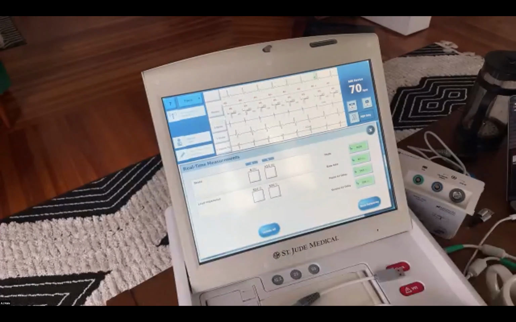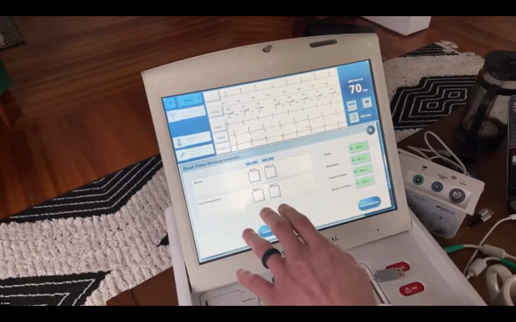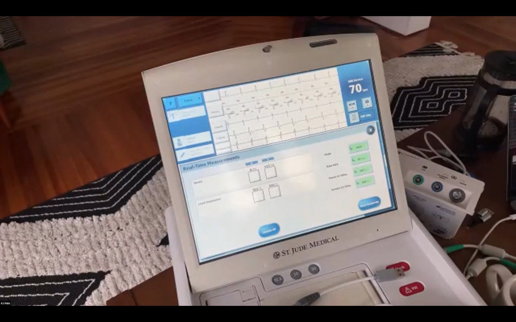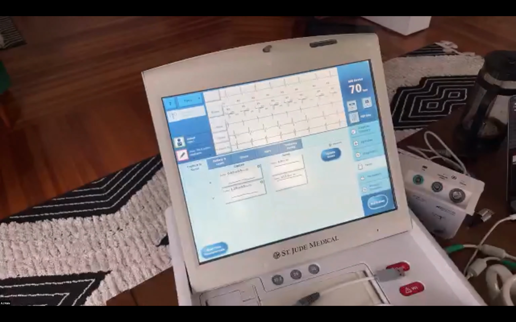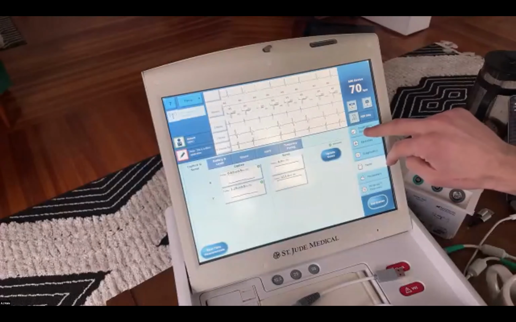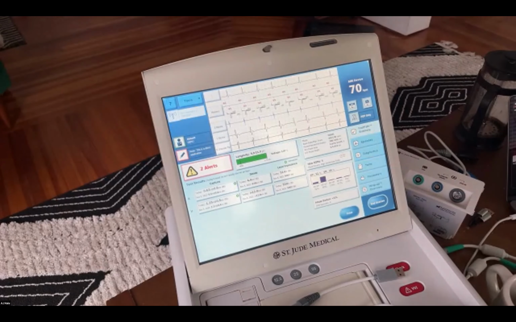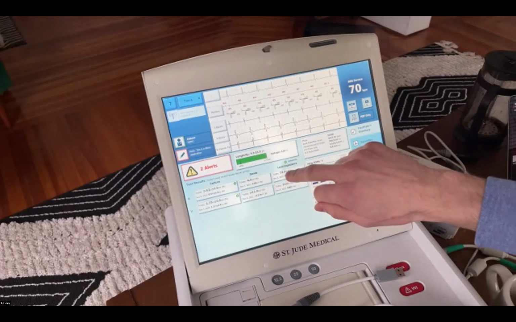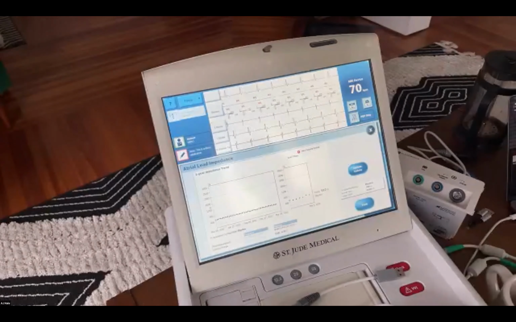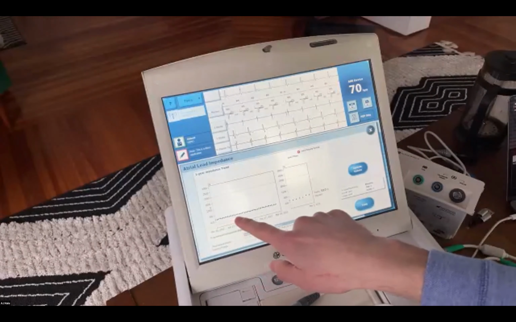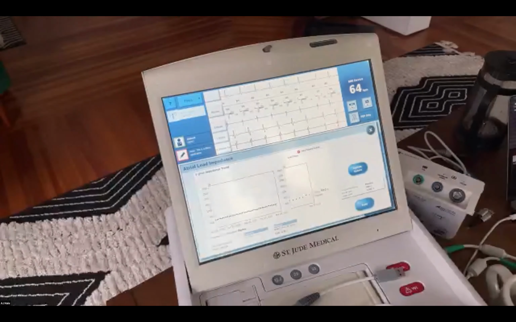And then impedances: it gives a sub-threshold pace to get an idea of impedance or resistance on the system. In this case, it's 510 and 530, which are both within range. Once again, though, when you're talking about staying within range, it's also important to look at lead trends. If you click on the lead impedance, you can actually see the trend over time, and we can see it's nice and flat here.